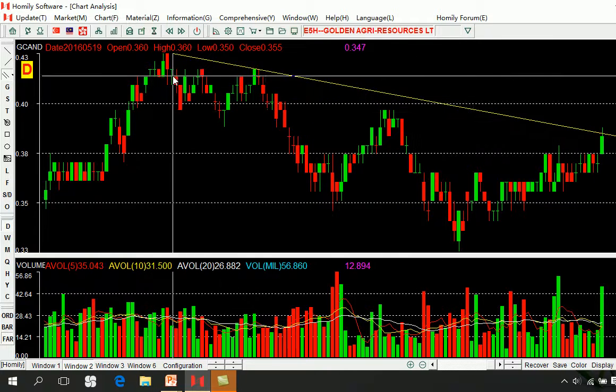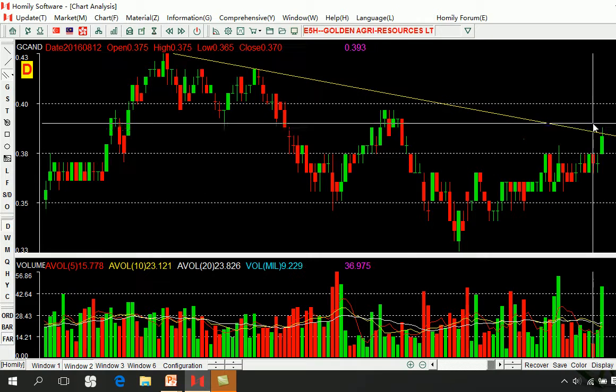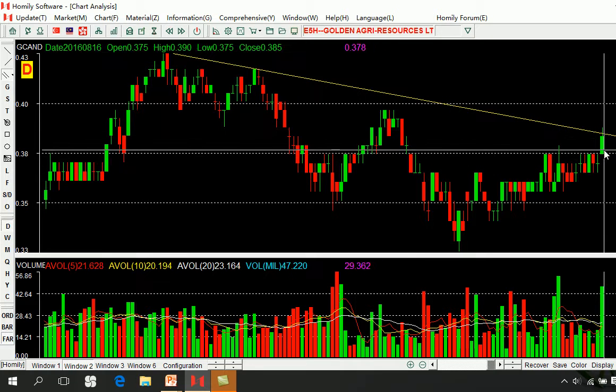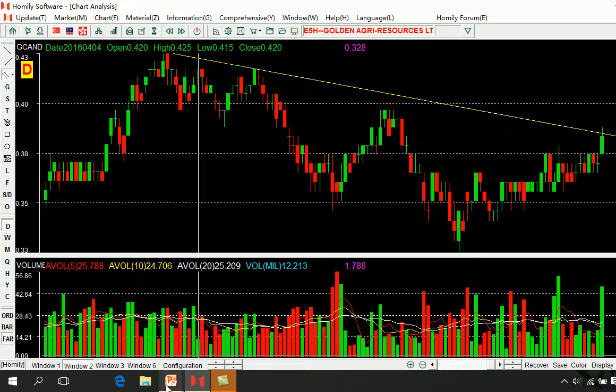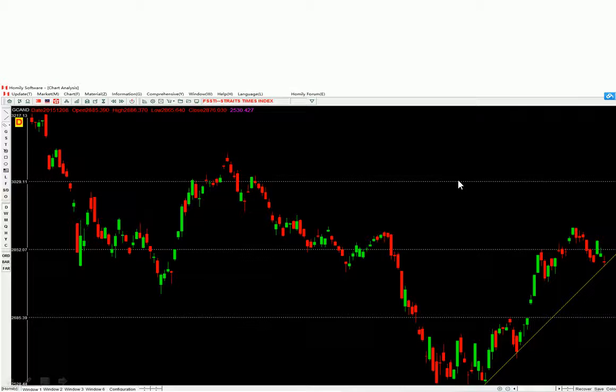So you can see this one is also the same. If the price can break upward through, maybe it's better for us to get in. But if you didn't buy, you should wait and see. Okay, so this is the trend line. Then we can see this one. We connect the low point to the next low point. Then if you see the third point touch the trend line, it's effective.